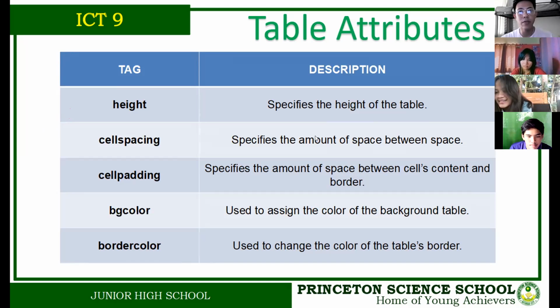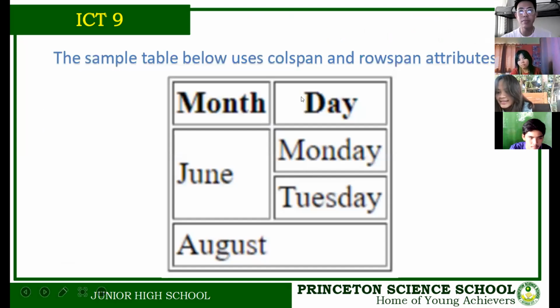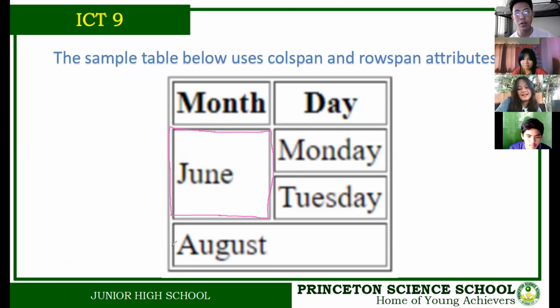Okay, so if we're going to look at this one, this is an example of our col span and row span. As you can see, there is a cell consuming 2 rows, and then there is a cell consuming 2 columns.